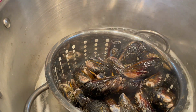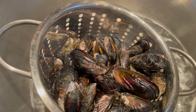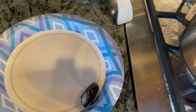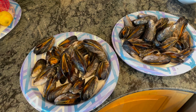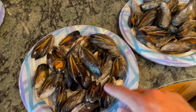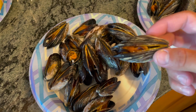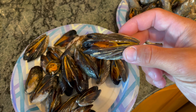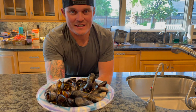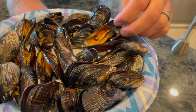All right, so that was after about 3 minutes, and you can see they're already starting to open. So what I'm gonna do is start taking these out, the ones that are open. There we go, all the mussels. Also, if you're picking them out and they don't open up like this, throw them away. It just means that they're dead. All right, it's done. Oh, can't wait to taste it. Check it out. Look at that. Here's one that's wide open.